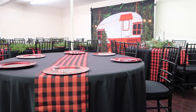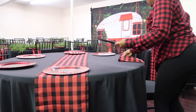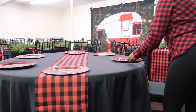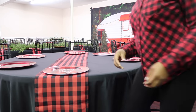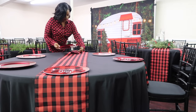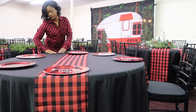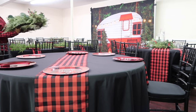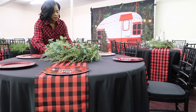Now, I am using the Comfort and Joy plates and 'Tis the Season plates that were at the Dollar Tree, and I am mixing those, so I'm using a red plate in between. Then I'm putting the Buffalo Check napkins down, and I'm also mixing the Buffalo Check and the black napkins together, to give it just a little bit of a different design.